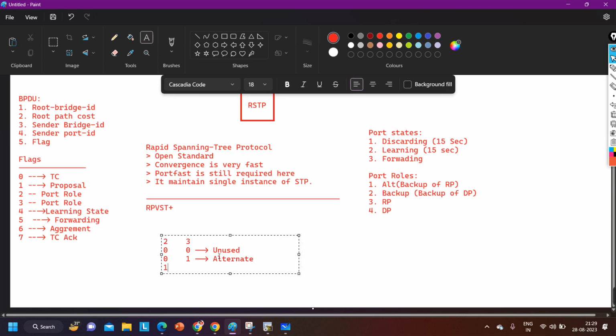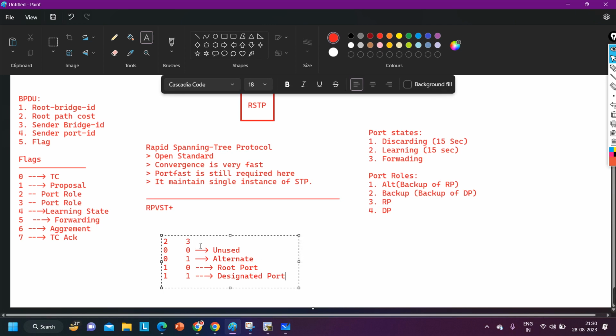If the second bit is 1 and the third bit is 0, that means the port role is root port, RP. An RP port will set the bits that way if it sends any BPDU. After that, if both bits are 1 1, the second bit as well as the third bit, then it is a designated port, that is DP.